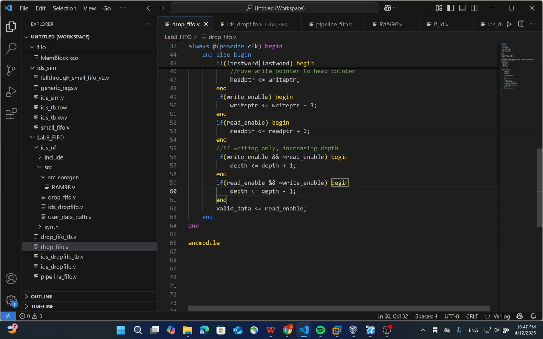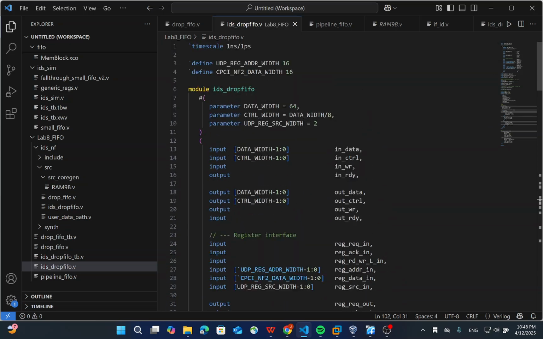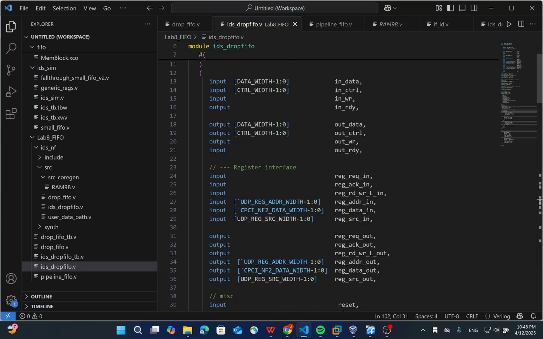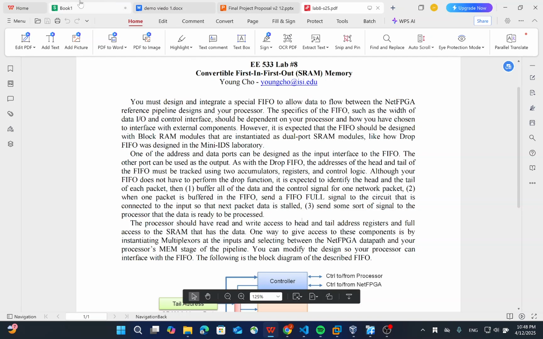The second part is we verify the drop FIFO design by integrating it into the NetFPGA data path. What we did is basically the same as the mini IDS design, but in a simpler way.